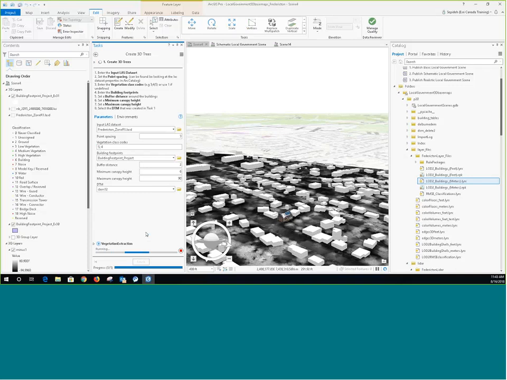Usually this tool takes less than a minute to run and gives you a 3D form of the trees as a result. But after this step, I wanted to create a realistic feeling of the trees on my map.